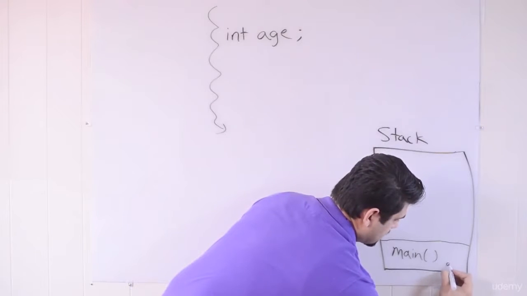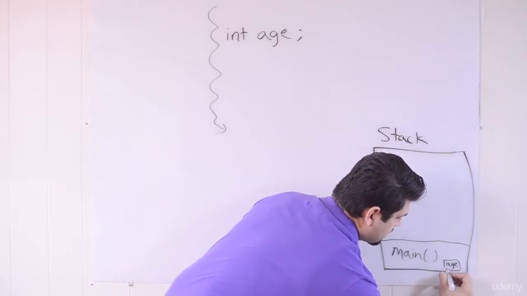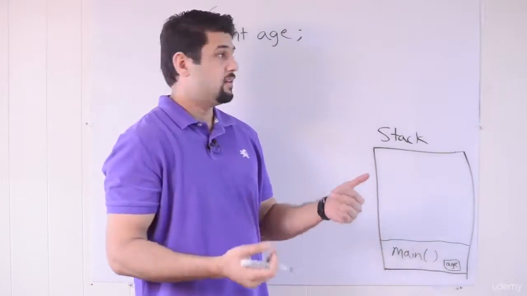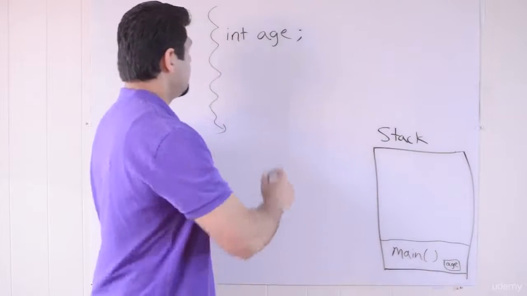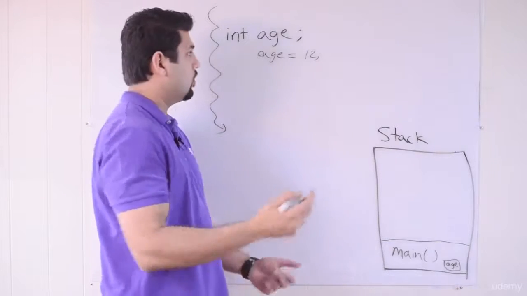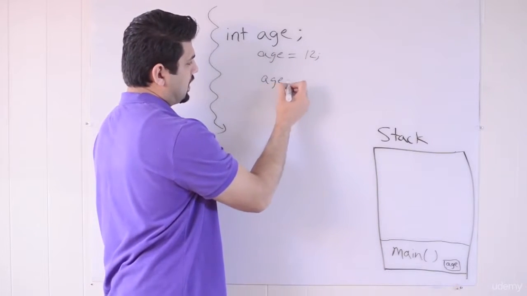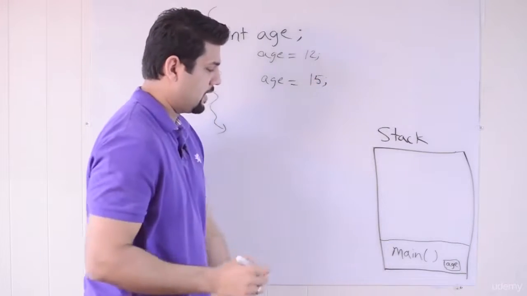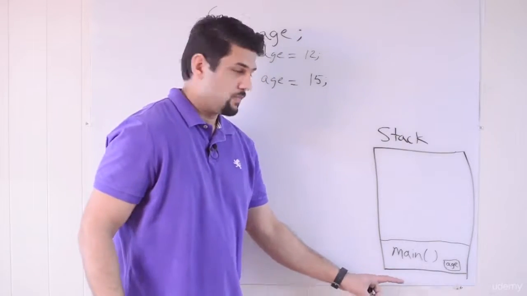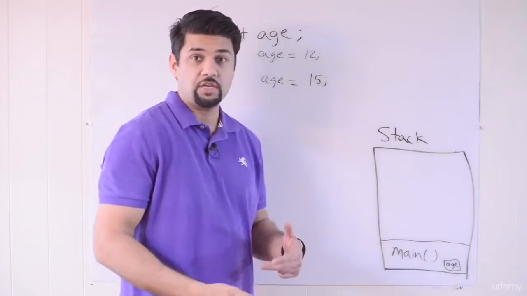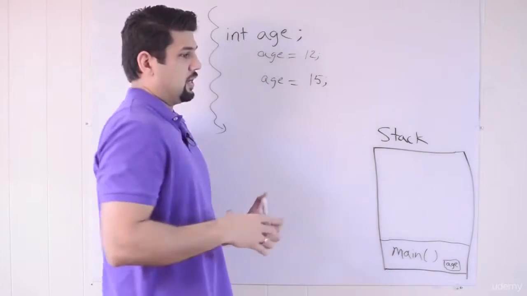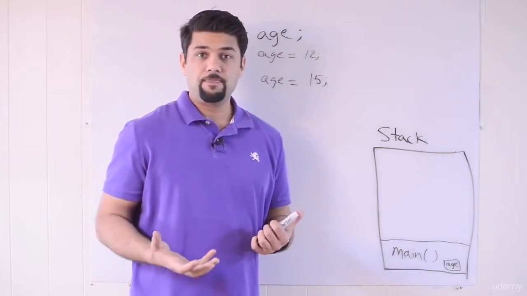And that's going to be called, of course, age. All right, so you can think of this little box as a reserved place to maintain the data for the age variable, all right? Now on the next line, I can just assign age any value, for example, 12, or sometime later in the program, I could change the value to 15, okay? And this particular slot in the main frame, age, it's going to continue to change, right? That's where the data will be maintained, all right? So that's really what is referred to as a local variable, okay?